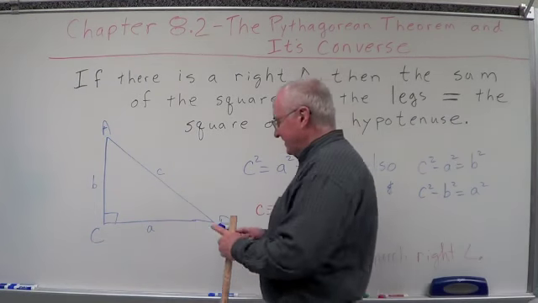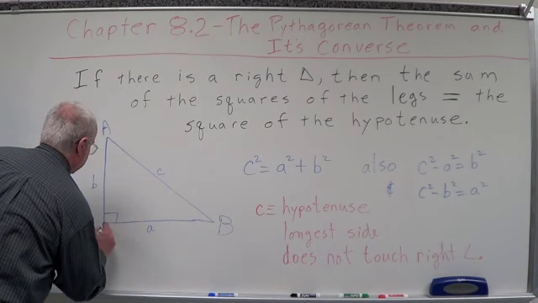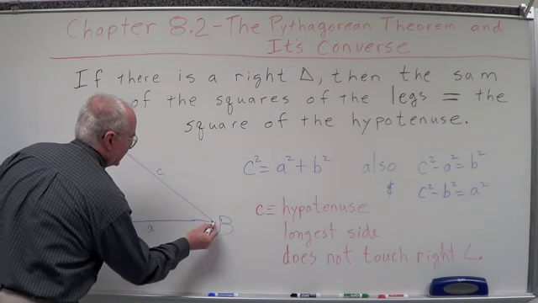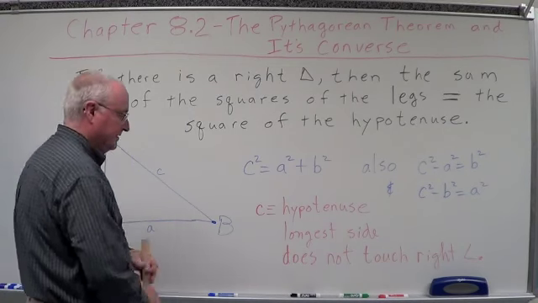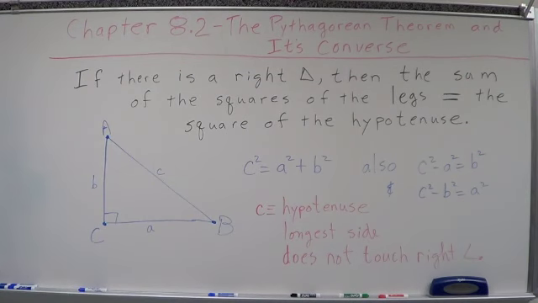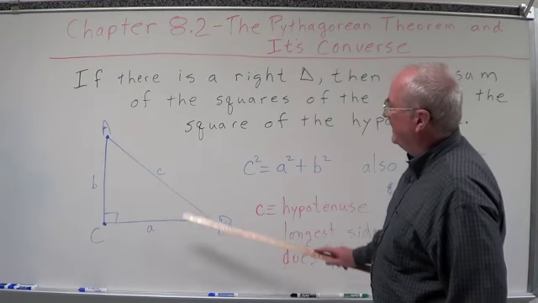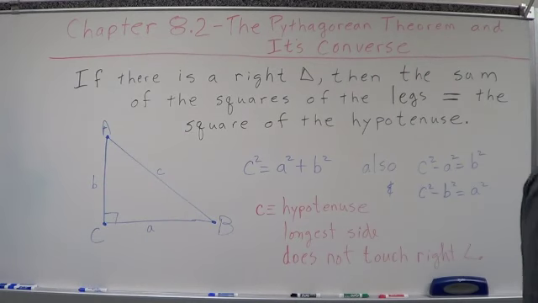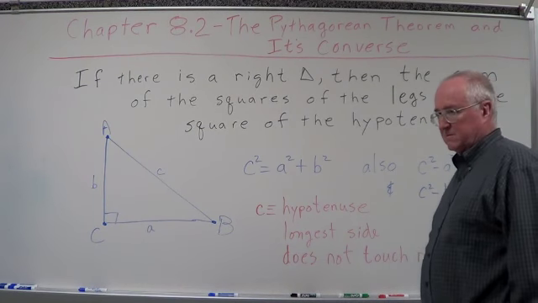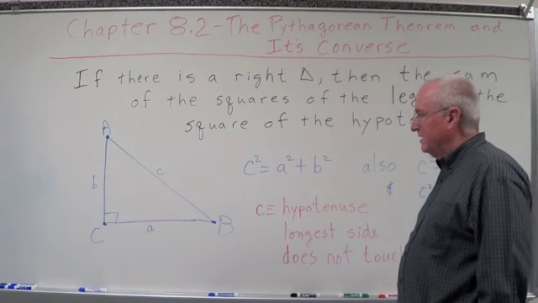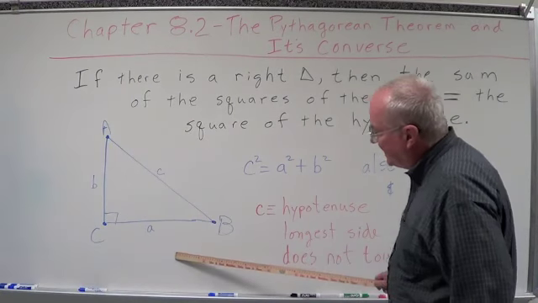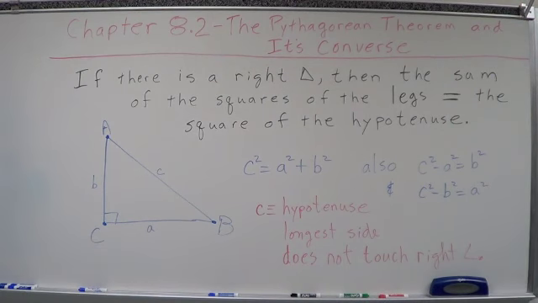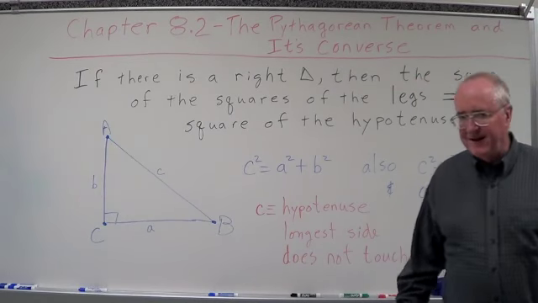Okay, and I'm going to emphasize that that is a point. A is a point. B is a point. Now, those are all capital letters because points are named with capital letters. Now, across from point C is the hypotenuse, and we're going to name that little c, or segment c. And across from A, we're going to name that leg little a. And across from B, we're going to name that leg little b.